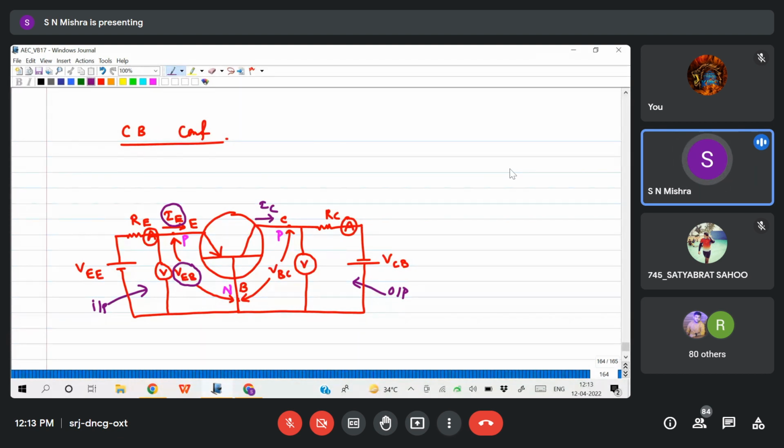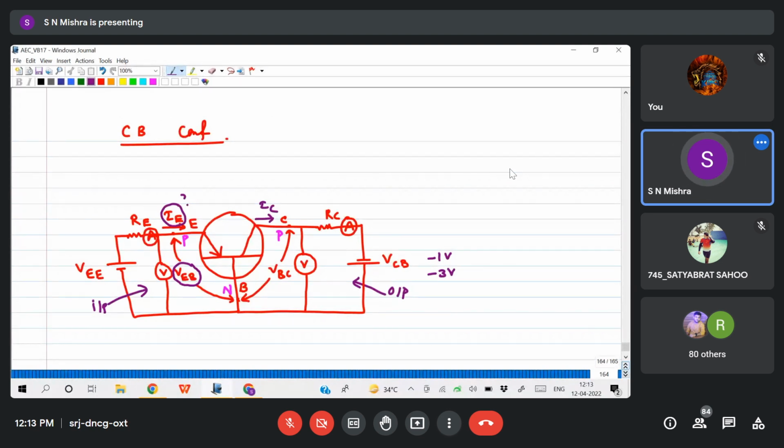Suppose I fix VCB at, let us take, -1 volt, then I'll increase VEB from 0 to 0.1, 0.3, 0.5, 1, 2, 3, 4. Then I'll observe the IE for one set of graph. Then I'll change VCB from -1 to -3 volt. That means I have increased the reverse bias voltage across collector and base. Then again I'll start increasing VEB and observe IE. That is another set of graph. Similarly, 3-4 graphs you have to plot in a single diagram so that you will get the input characteristic.